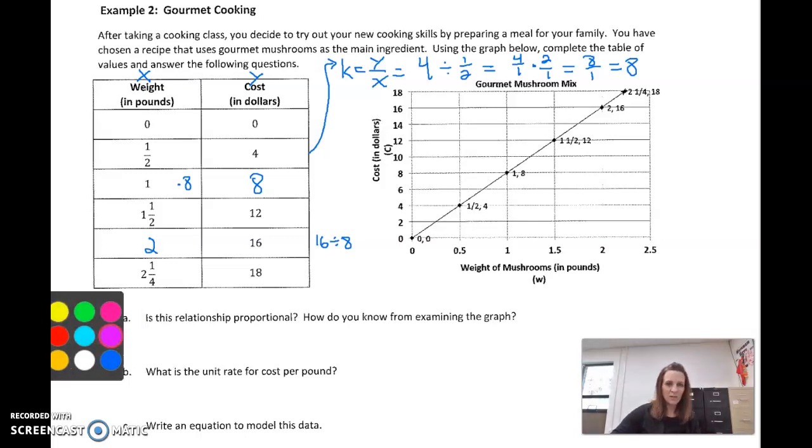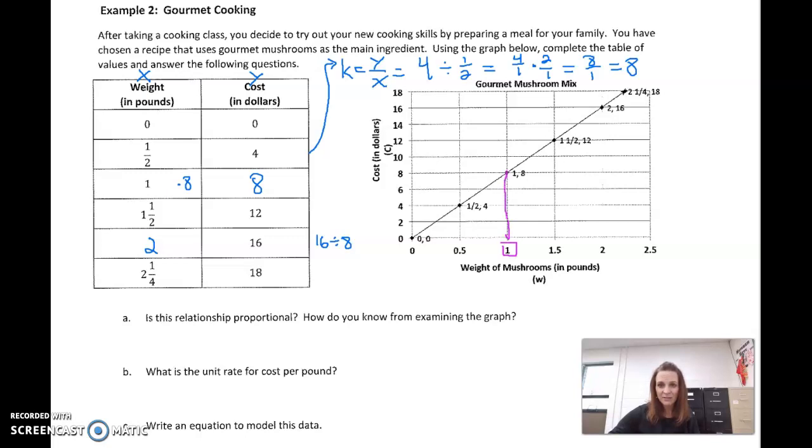But I wanted to show you another way to do it. Notice we knew this right here was 1. If I look at 1 on my x-axis and I come up to my graph, notice it's hitting the y-axis at 8. And we have an 8 right here. So hopefully you're not surprised that if we look at the cost, my y-axis here at 16, and follow that over, we hit the x value at 2. Kind of fast and sloppy there, but you get the idea. So these are related to each other.